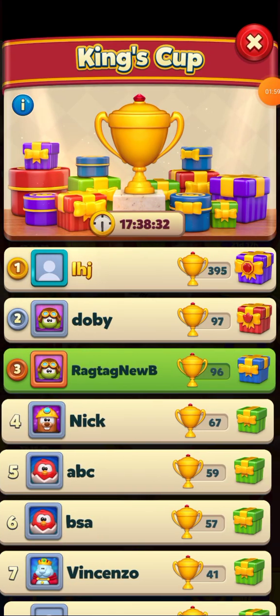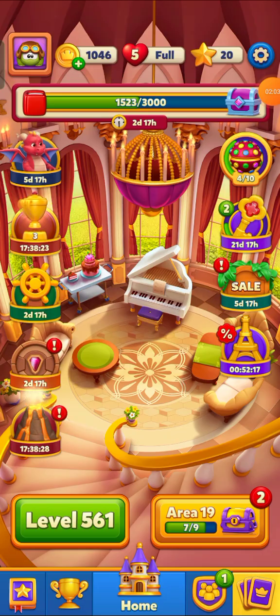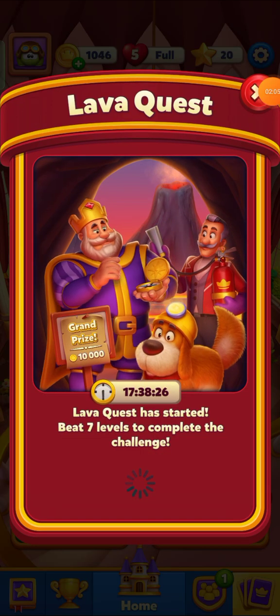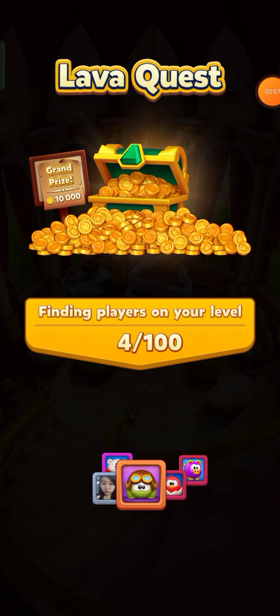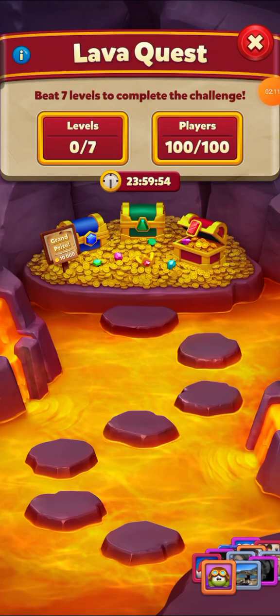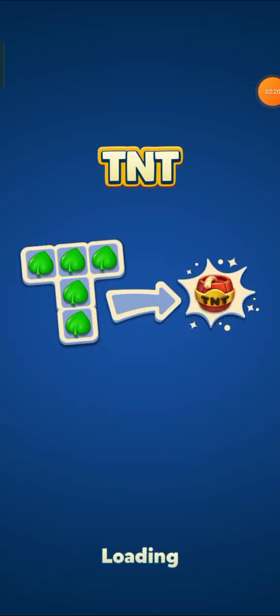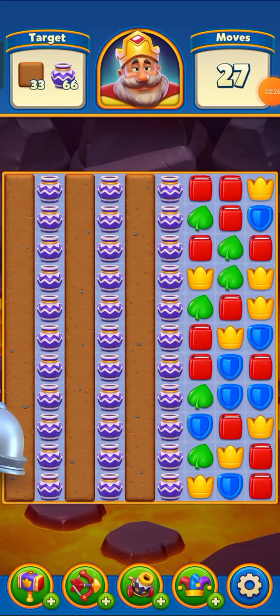We are currently number 3. Oh, okay, we dropped to number 3. We got level quest. Then okay, that's it. Let's go. 561. We got stuck last time.